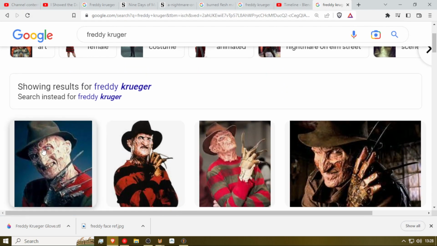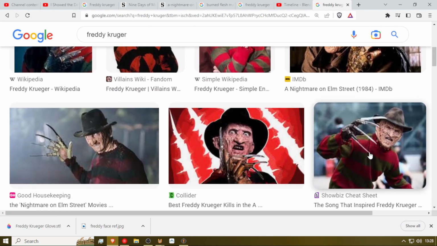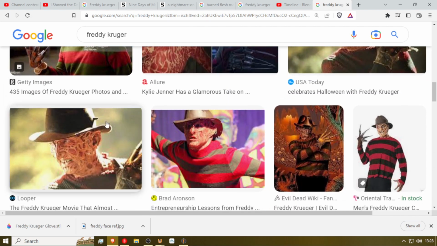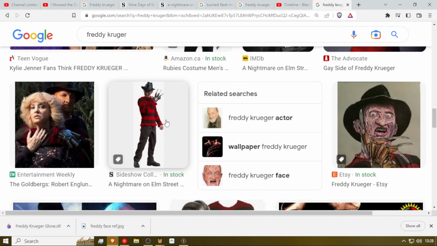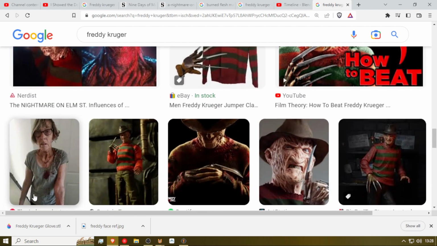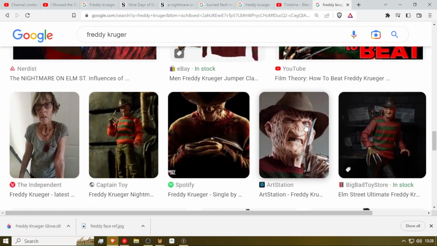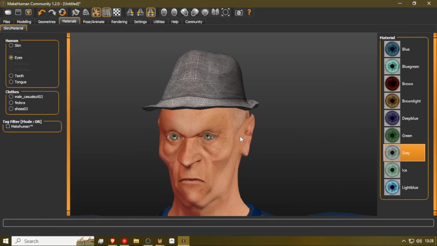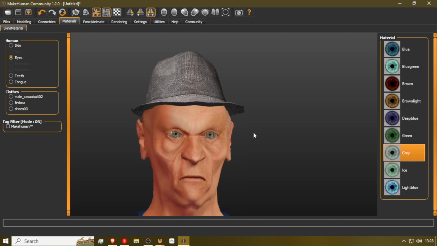See, that looks like light brown eyes, or maybe hazel. I might go for the hazel. Nah, let's try the gray. It's gonna make more sense at the end of the day. It's not gonna be blue, it's not gonna be ice. I'm just gonna use the gray.